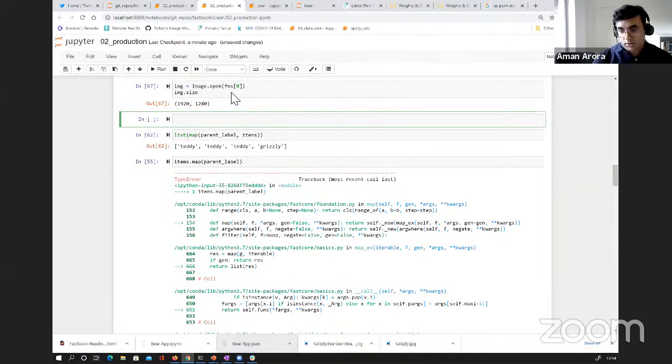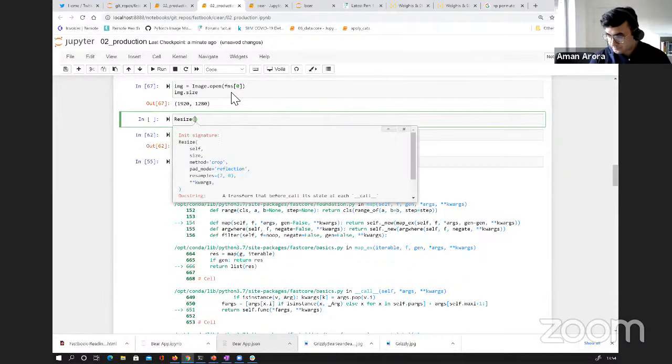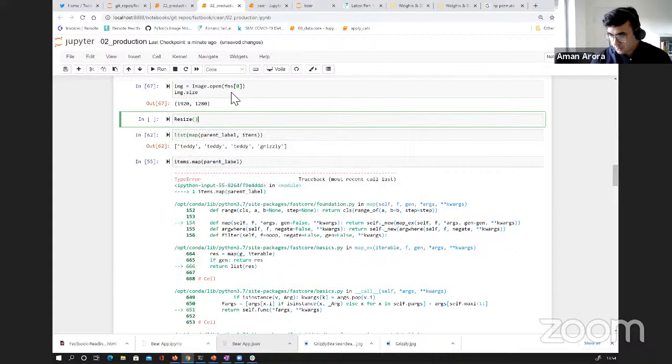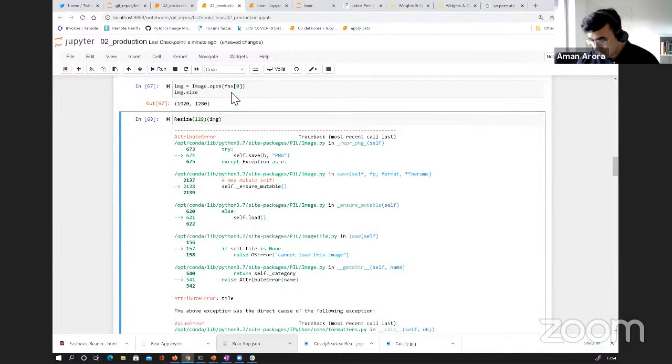But remember, what we want to do is, for each of these images, resize them to a particular size. So there's a function called resize. I can just say resize to size 128, and pass in the image.